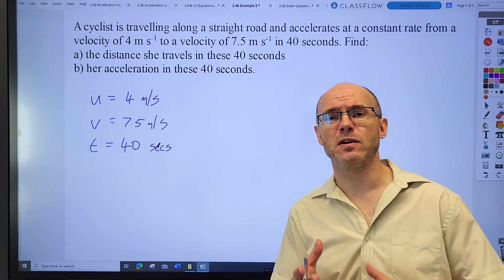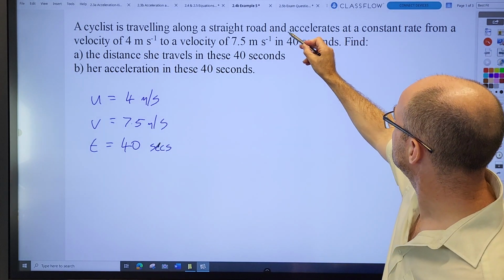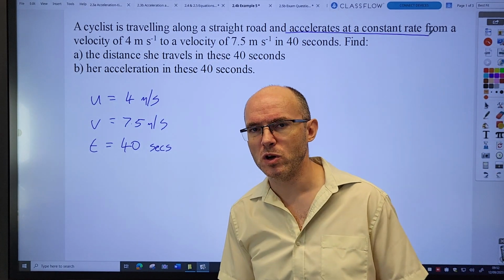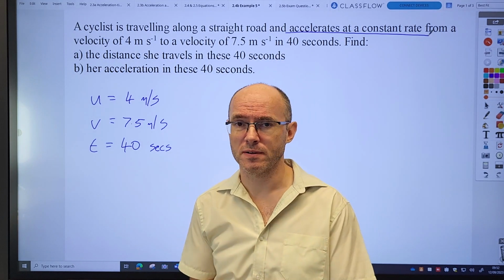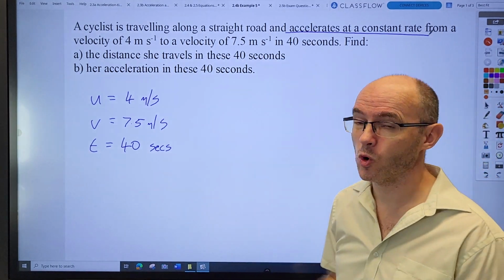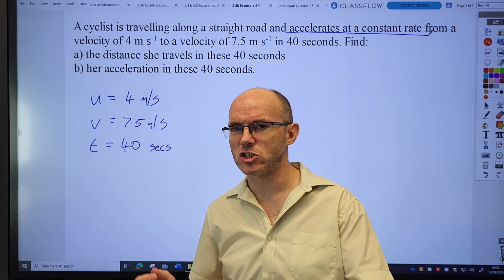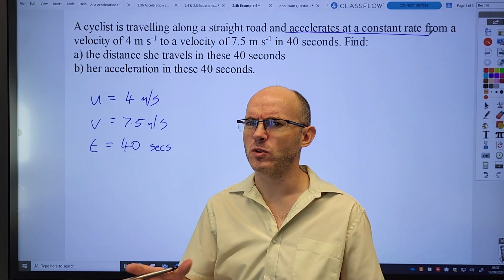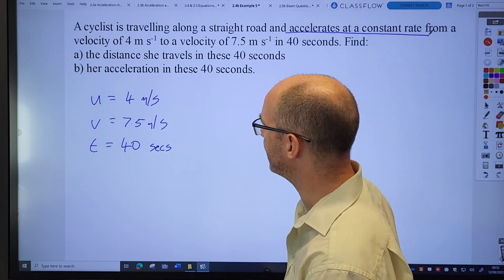Then it's a case of picking out the right formula. Now I'm going to emphasise that these questions are always using constant acceleration. The suvat formulae work for constant acceleration only. If the acceleration is not constant, you've got to use calculus, or some other method. But you'll be told that it's constant acceleration, or you have to assume it's constant acceleration. If the acceleration changes partway through the motion in M1, you've got to find another way of dealing with that, but there'll be an example somewhere down the line on that.